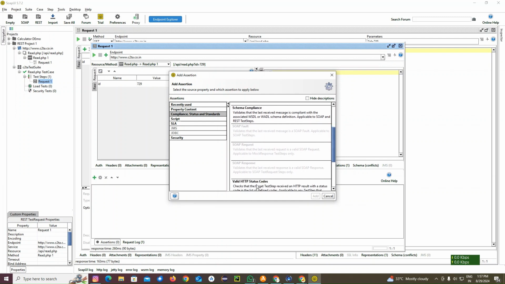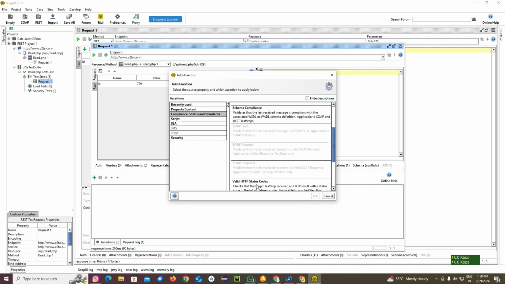Valid HTTP status code. A status code is nothing but the return value we get from the server. There are a lot of status codes like 401, 404, 200, 201, 301, 501. You normally see these when you use Postman. The status code is nothing but the result you get after hitting the server. It tells the status of the response, whether it passed or failed, and we can troubleshoot with the help of this status code.